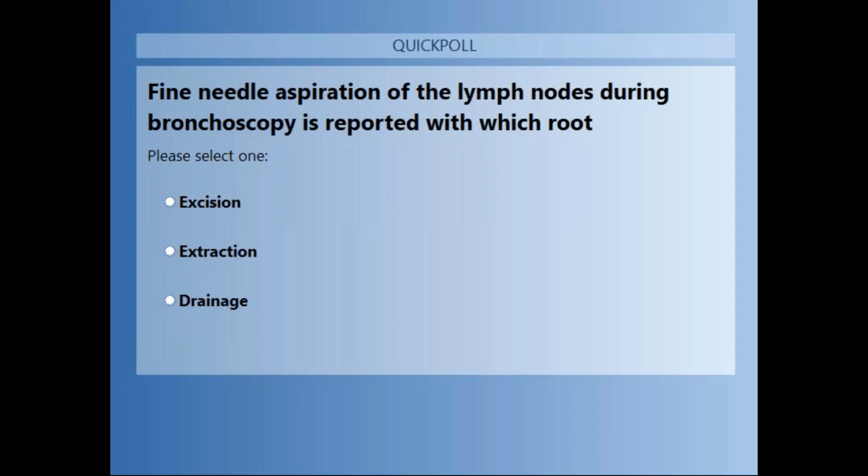So here's the question. Fine needle aspiration of the lymph nodes during bronchoscopy is reported with which root operation? Is it excision, extraction, or drainage? So I'll read it to you again. Fine needle aspiration of the lymph nodes during bronchoscopy is reported with which root operation? Is it excision, extraction, or drainage? And I do believe Christy was just talking about this on the previous slide.